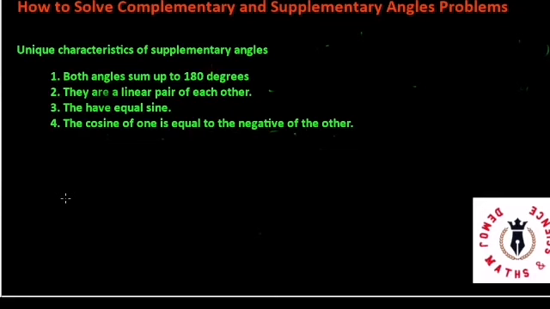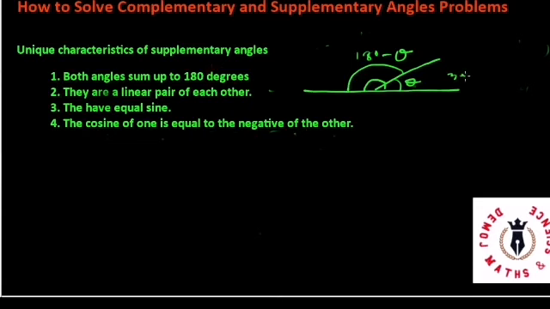Now, supplementary angles are two angles that sum up to 180 degrees. What do I mean? We have our straight line, and we know that the angle on our straight line is equal to 180 degrees. So for my supplementary angle, if I have my straight line this way, if I take out an angle, let's call this theta, the remaining here will be equal to 180 minus theta. Now, both this angle 180 minus theta and theta are said to be supplementary angles.